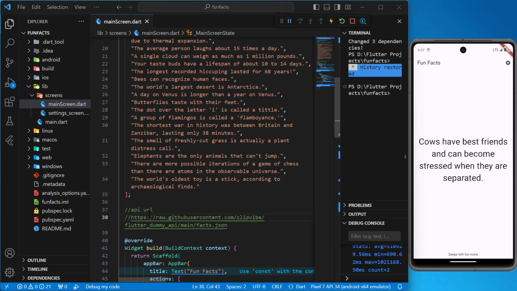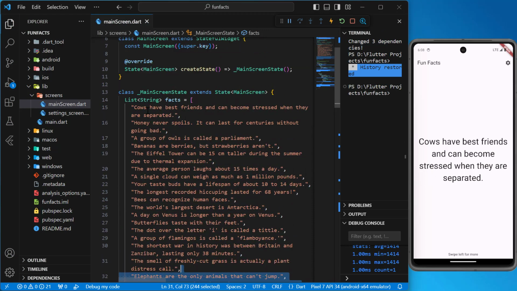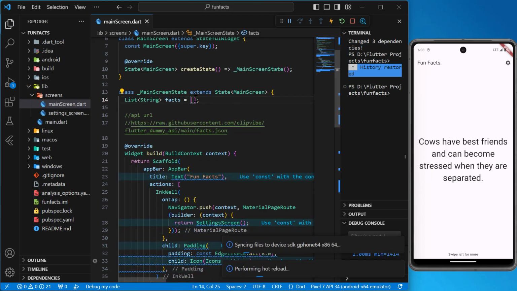Alright. So this is what I mean by dummy read-only API. This is like sending a GET request to the server and getting JSON data in response. And I'm referring to this URL as a read-only API because the user will not be able to modify data in this API or this JSON file, right? But as we are the repository owner of this file, we can modify it from GitHub, and we'll have a look at it later. So as the list data will now be fetched from the API, we no longer need this preloaded list. So clear everything and make it an empty list.